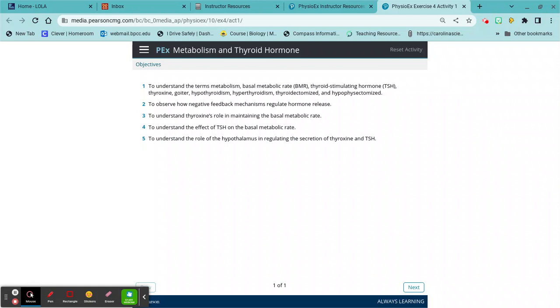That way you can answer your pre-questions and any other questions that come along in quizzes so that you can kind of experience the lab. So most of these first slides I have already put on a Google slideshow for you, and I will be embedding these videos. So the whole point of this is to observe how a particular endocrine hormone, specifically the ones created by the thyroid, play a role in changing the BMR, which is the basal metabolic rate of an individual.